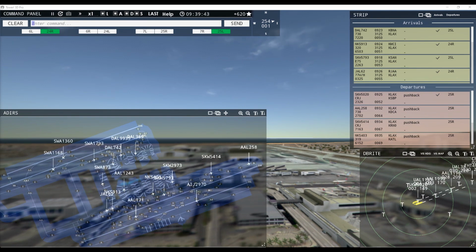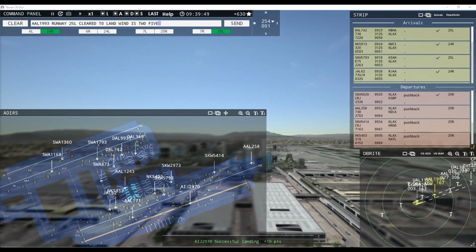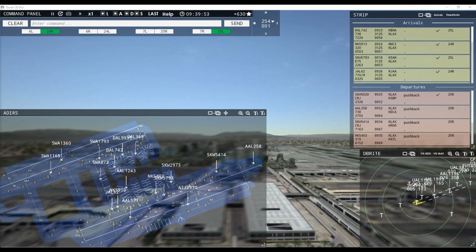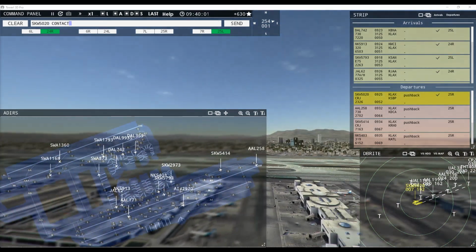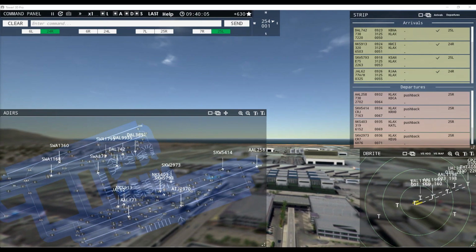Los Angeles Tower, Southwest 1360 with you, runway 24 right. American 1993, runway 25 left clear to land, wind is 254 at 1 knots. Los Angeles Tower, Interjet 2970 with you, runway 25 left. Runway 25 left clear to land, wind is 254 at 1 knots, American 1993. SkyWest 5020, contact departure. Los Angeles Tower, SkyWest 5414 requesting push and start.